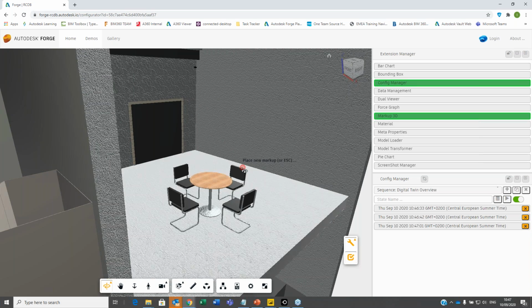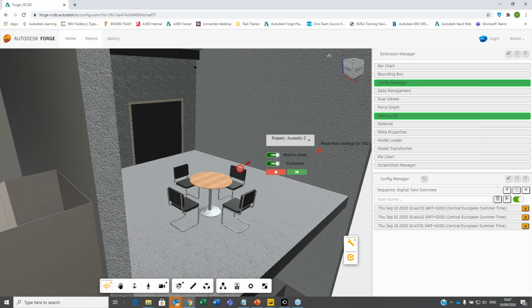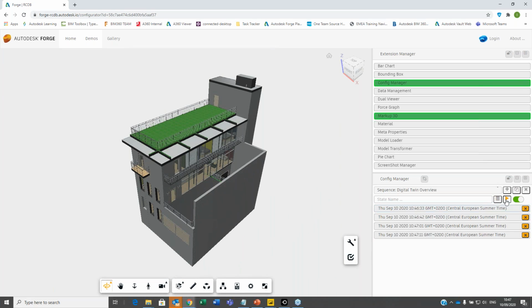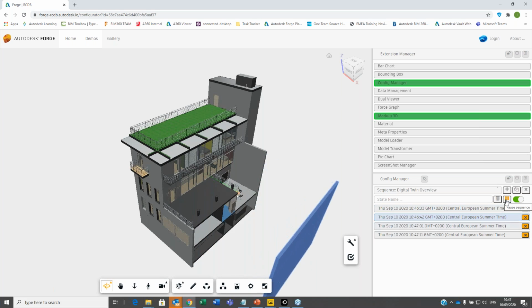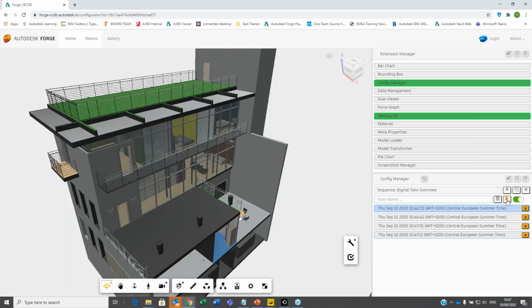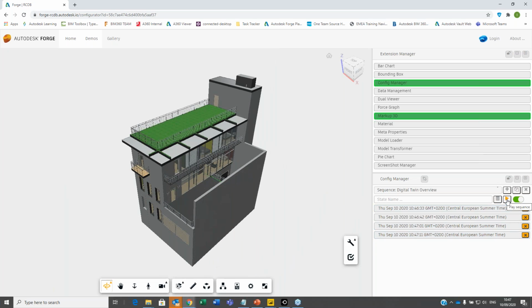And actually, I want to get some information on this element here. There we go. And so that's going to be the next one. So I can go back to my first step. It's going to close everything up. So if I now run this, it's going to say, right, open up the wall, zoom in at the markup, etc. So this is just another example of what we can do with this information.